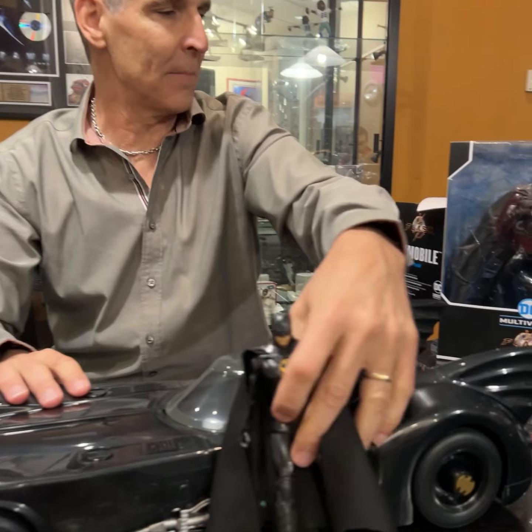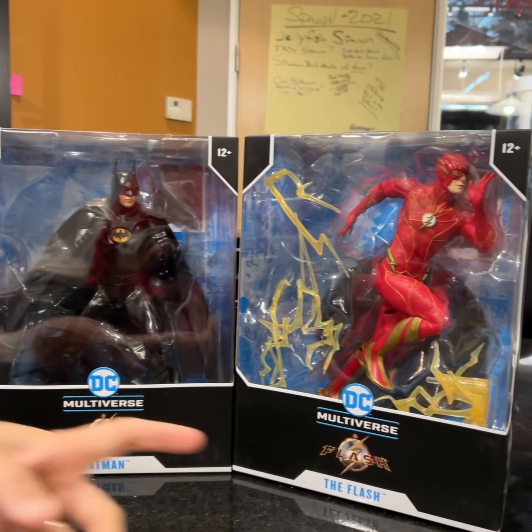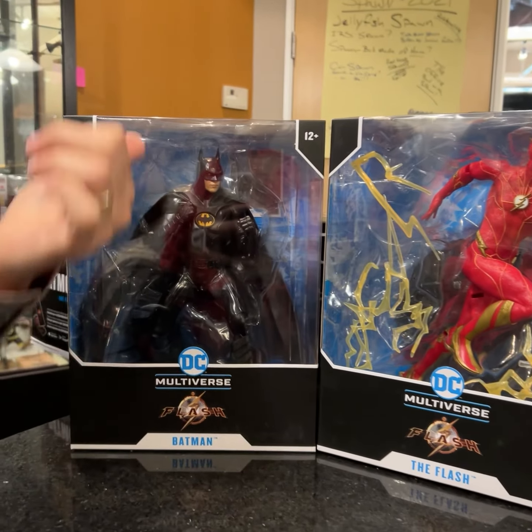It also comes with a cool card that will be in there. And if that's not enough — Batman in the Batmobile — we've also got a couple of statues I'll tease you with real quickly: obviously Flash from the Flash movie, and a big Michael Keaton version of him too. We're all excited about it, hope you guys are too, and we'll be telling you about some more cool toys.